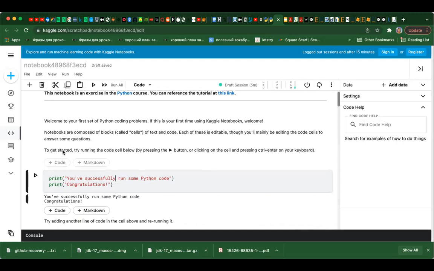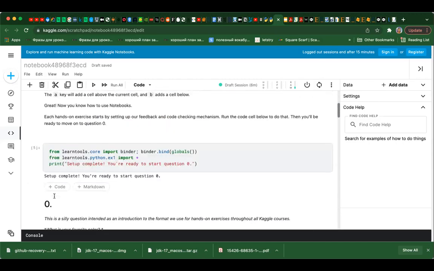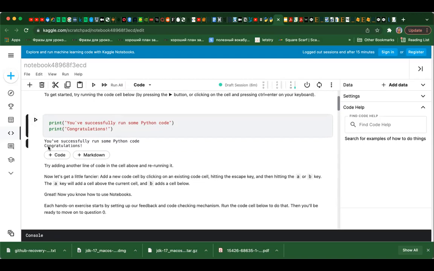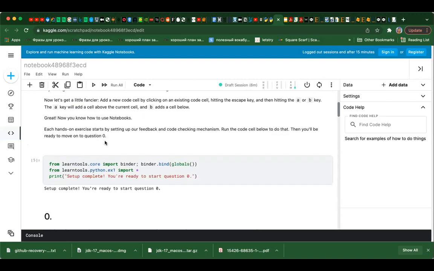Then it says, to get started, try running the code cell below by pressing this button, because it will define the necessary functions to check your code later on. After I press here, I successfully run some Python code, which is the code necessary for checking your answers.